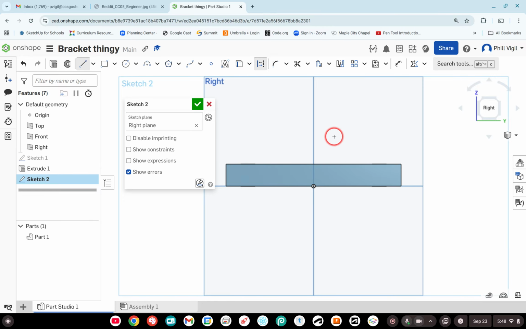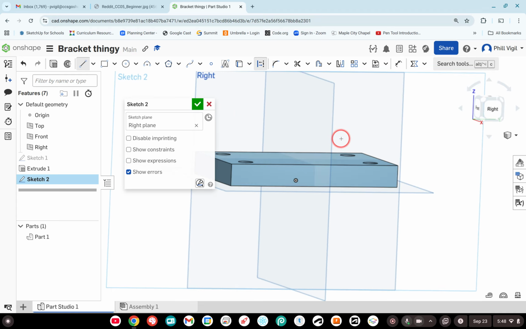So if that's the case and you want to use edges or connecting points on an object that's not in the current sketch, you need to use what's called the Use tool. If you hover your mouse over here, you can see it says project edges or faces of an existing part or sketch onto the active sketch plane.